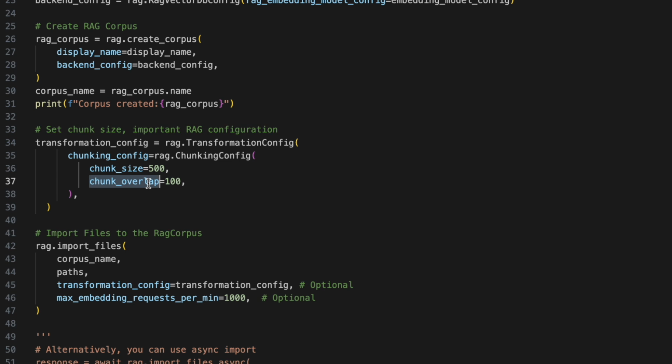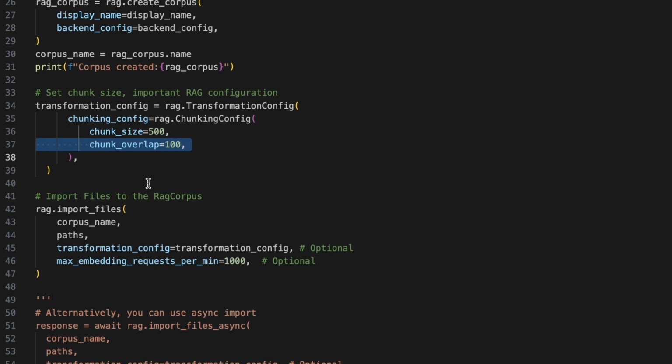And this ensures that the context between those chunks is not lost, and therefore it's very useful for maintaining the accuracy of the retrieval. So in summary, these two are a very important configuration for RAG for it to be able to retrieve the data and to be able to reason on that data accurately. So your chunk size has to be just right, not too big so as to not overwhelm the model, but it shouldn't be too small so the important context is lost. So it has to be just the right size. So play along with these two numbers depending on what kind of data you're bringing into the RAG.